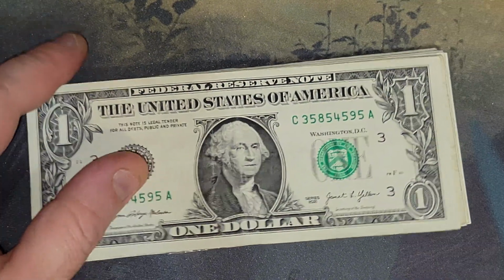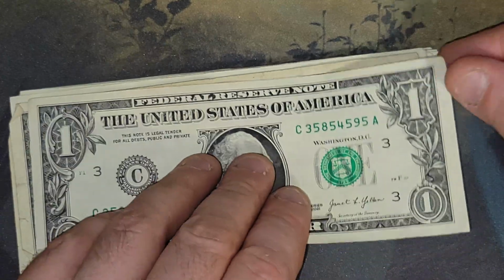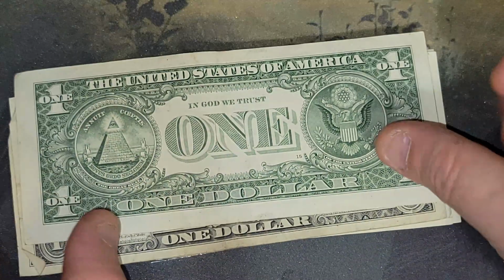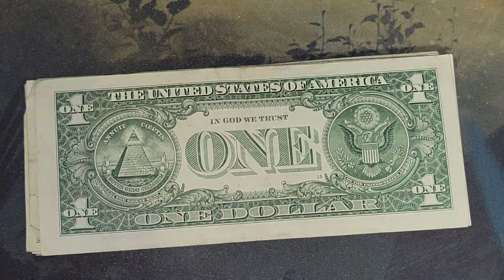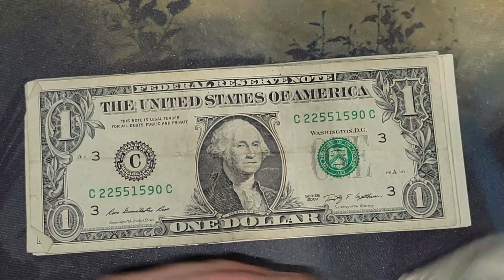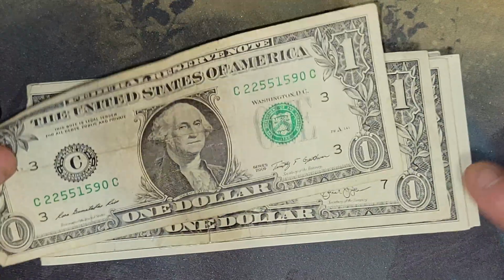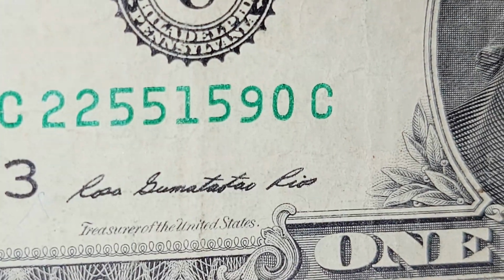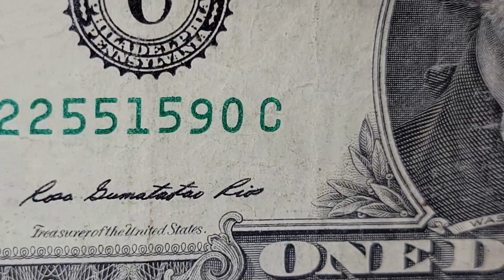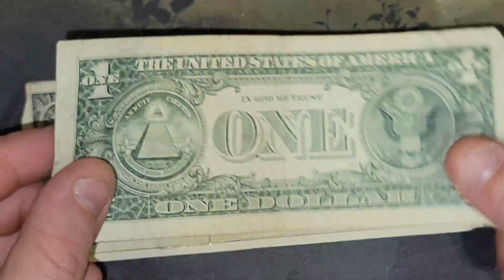3 5s, lots of 5s going on. As far as repetition, unless it's really 2, maybe 3 digits, and they're really clumped together, then I don't really keep just general repeaters with a few of the same number and everything else kind of doing its own thing. Here's a good example of a stuck digit note where the 9 and 0 are sitting pretty noticeably lower. If it was just a hair more than that, I'd probably hold on to it despite the fact that this one's really beat up.